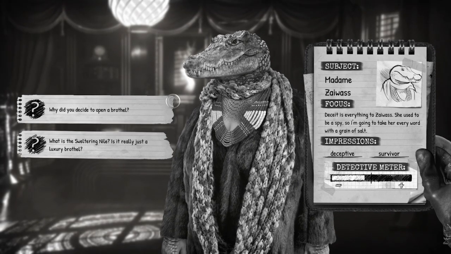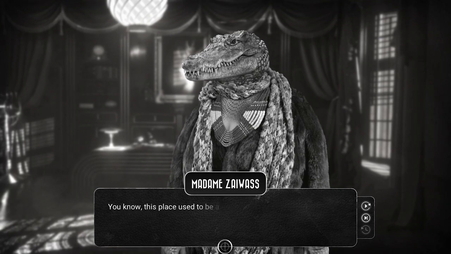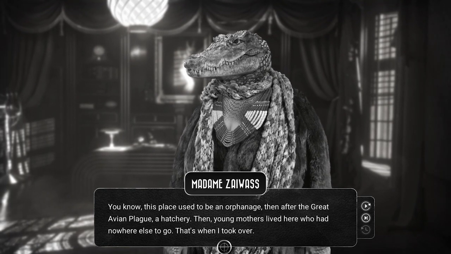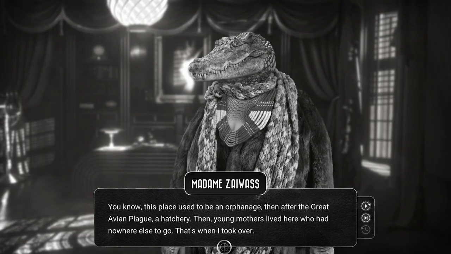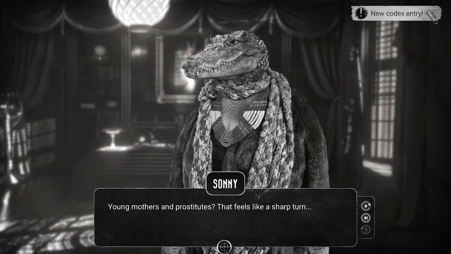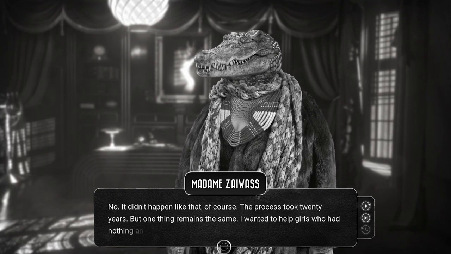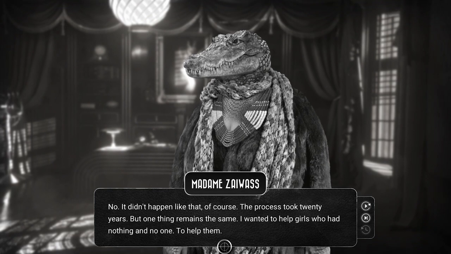All right, maybe we should be more direct. Why did you decide to open a brothel? You know, this place used to be an orphanage. Then after the great avian plague, a hatchery. Then young mothers lived here who had nowhere else to go. That's when I took over. Young mothers and prostitutes. That feels like a sharp turn. No, it didn't happen like that, of course. The process took 20 years, but one thing remains the same.